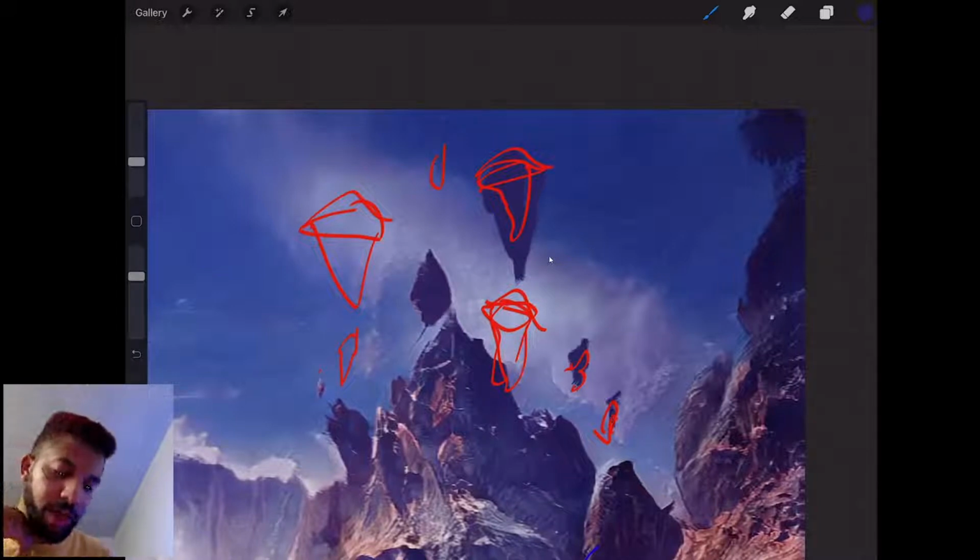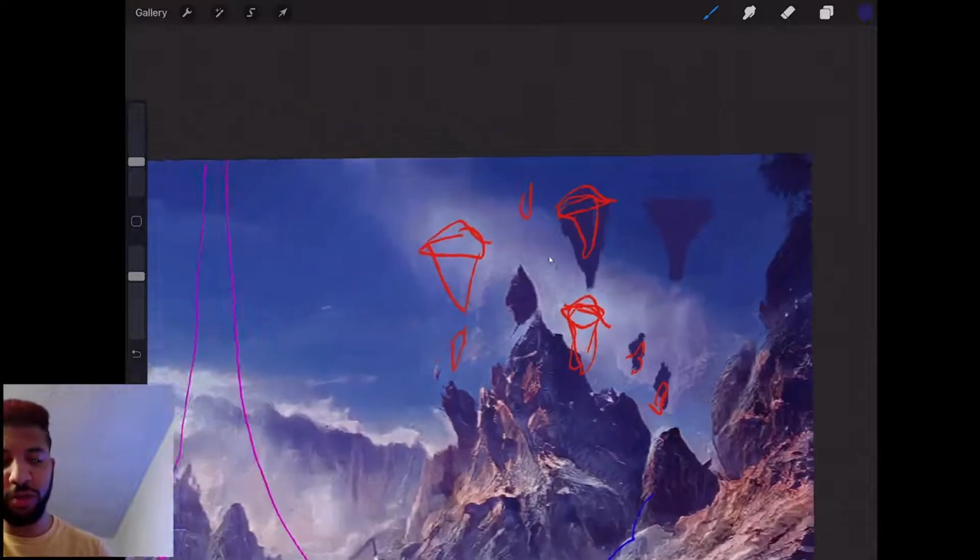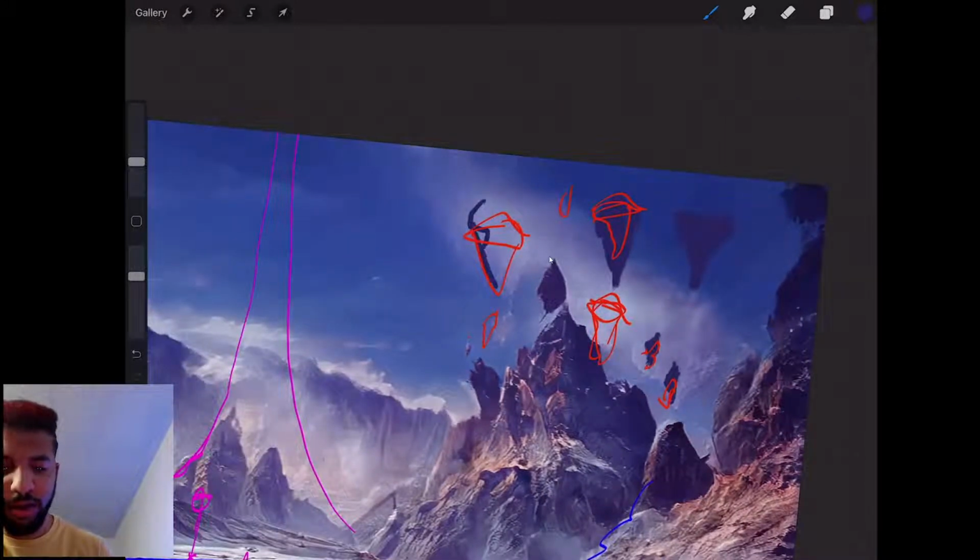Create some of these little floating island things. We're just kind of staying in the shadow color for now, but we'll, of course, add a lot of other colors and stuff to them as it is appropriate.